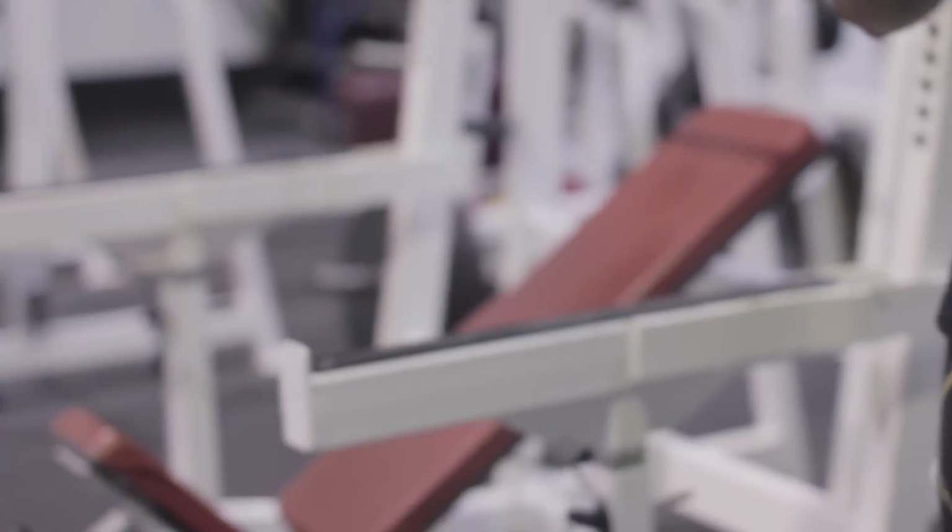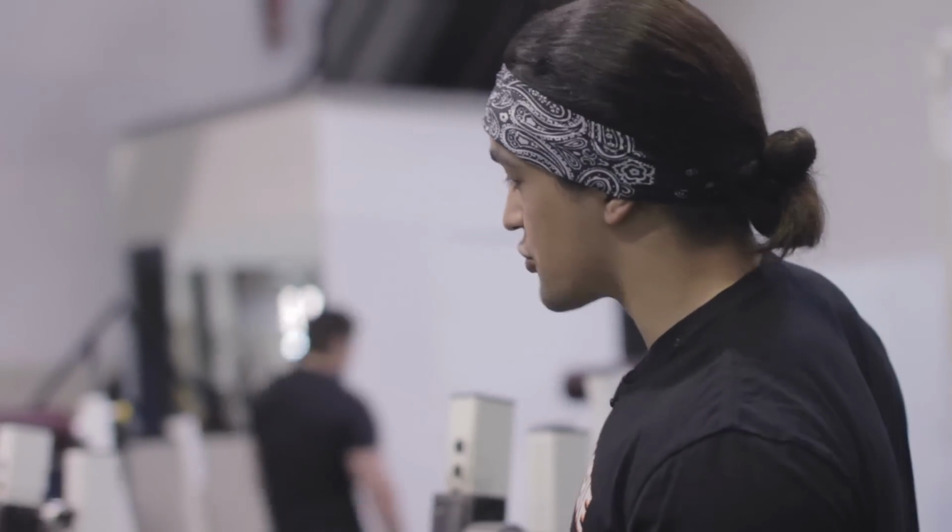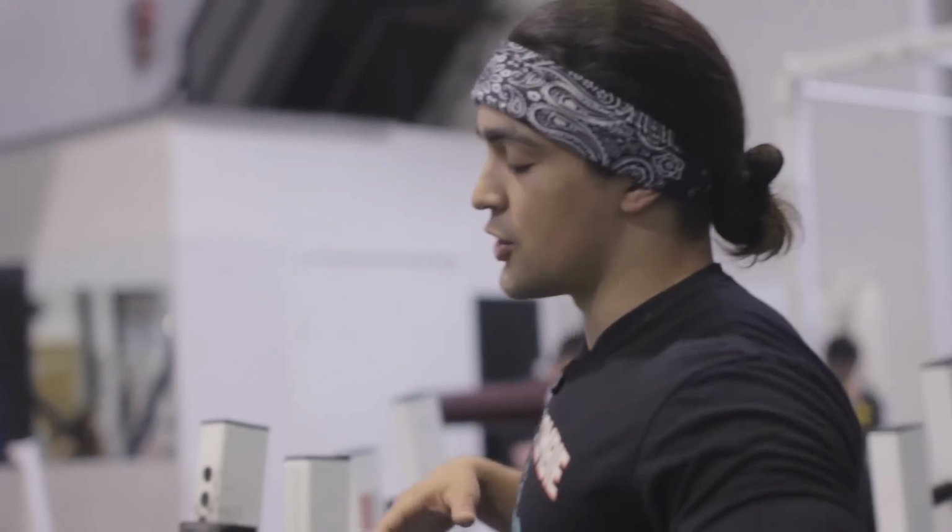So we're going to play around with a couple different things, and you guys are going to see how changing a few different key variables, how changing the grip width, the bar position where it touches, your feet, the arch that you put onto the bench press, how all these things will massively affect how much you feel it in your upper chest. So I'm going to get started. I'm going to demonstrate. We're going to assume that your incline bench press looks kind of similar to this.